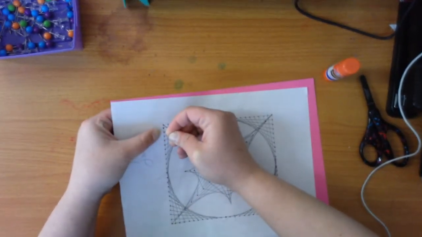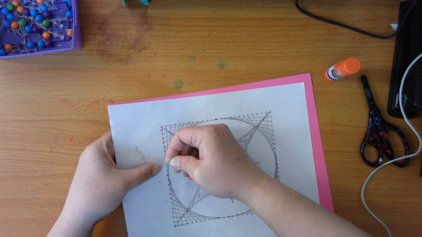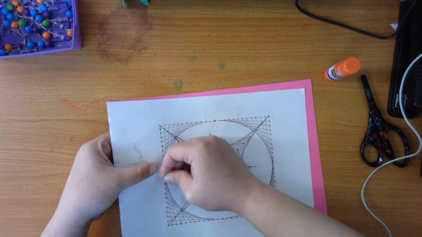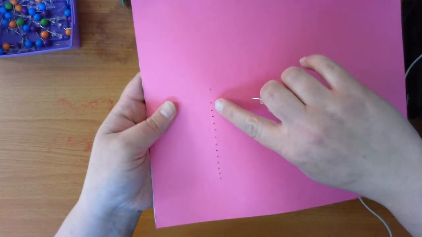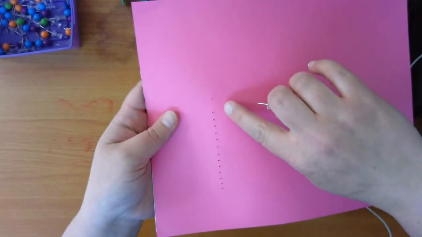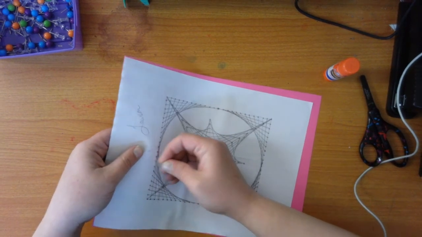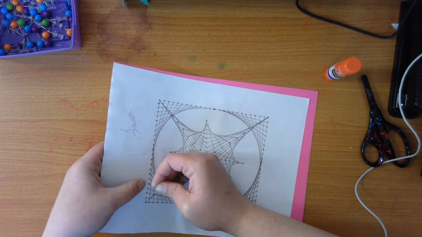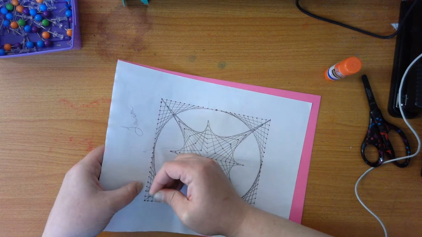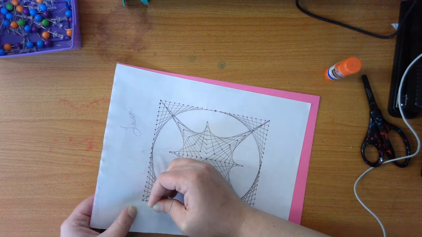If you laid this out using a grid, you should already have tons of little dots. Everywhere where there's a dot, that's where we're going to punch a hole all the way through our cardstock. This part takes some time. It doesn't take as long as doing the curved stitching itself, but it does take some time. If you wonder whether or not you skipped one, turn your paper over. You should be able to tell if the spacing is uneven. I'll figure out where it is and go back in to get that little hole.